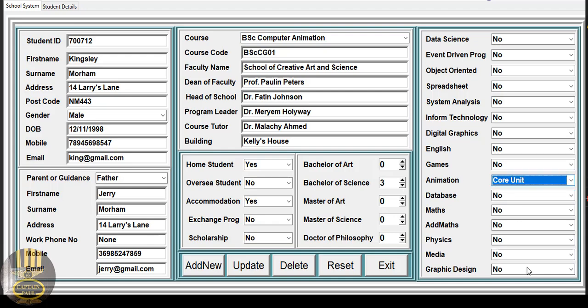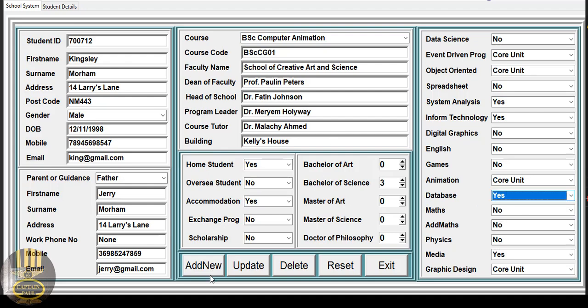And now this is a core unit here as well. Let's go for media, is yes, and let's come into programming. It's core, event driven is core unit. System analysis, yes. So we have 4, another 1 more. Okay, database, there we go.